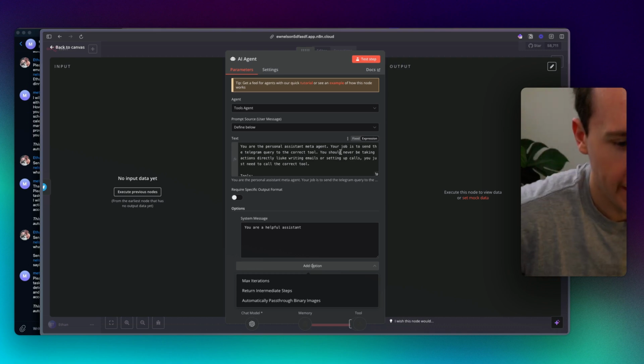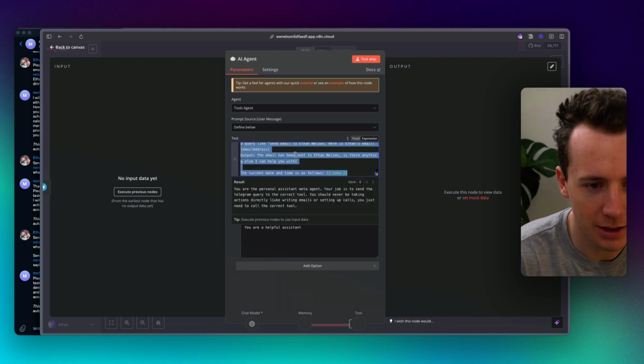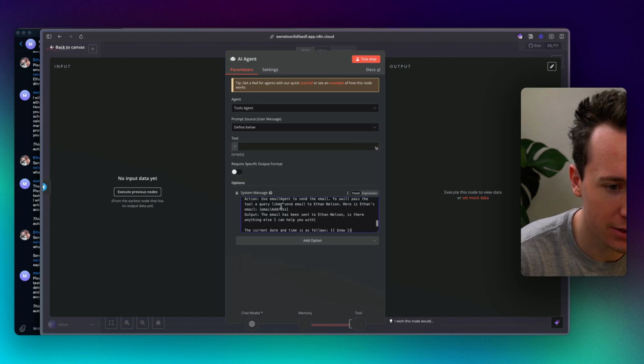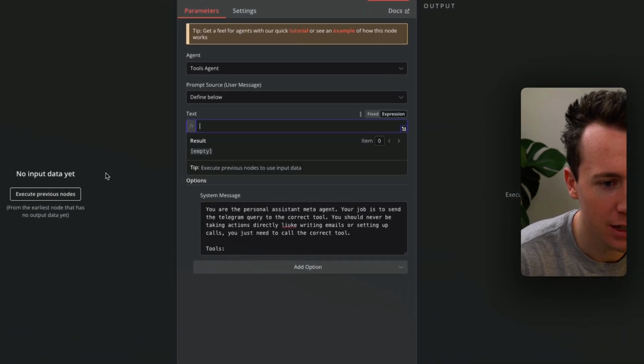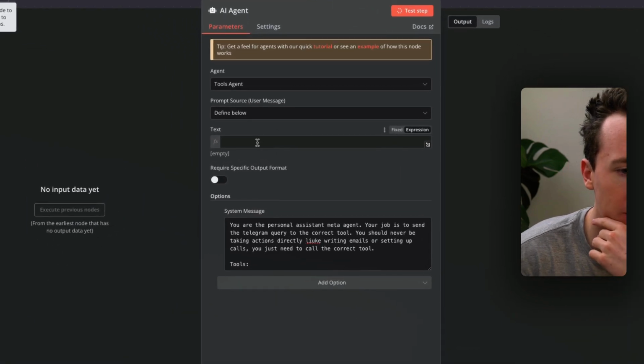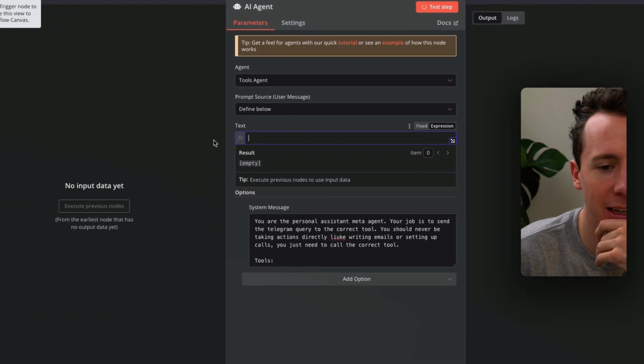Okay, so I've identified where we went wrong here. So we actually put the entire prompt in the text column, but we actually want this to be in the system message. So I'm gonna copy and cut this, paste it into the system message, and then inside of this, if we test this step, execute previous nodes, we actually want to put the Telegram information into this text column here.